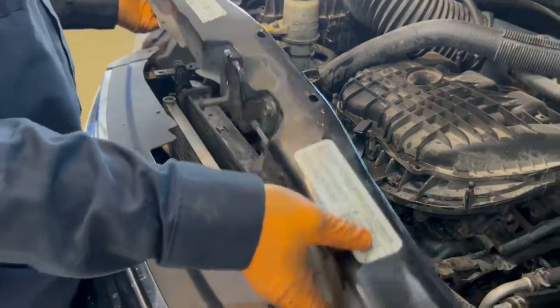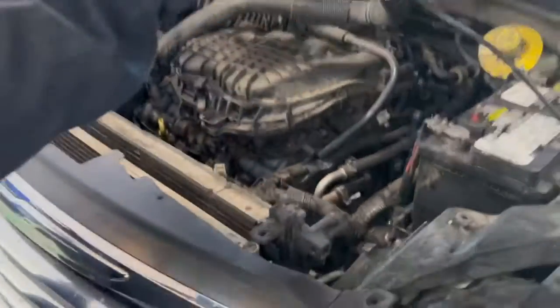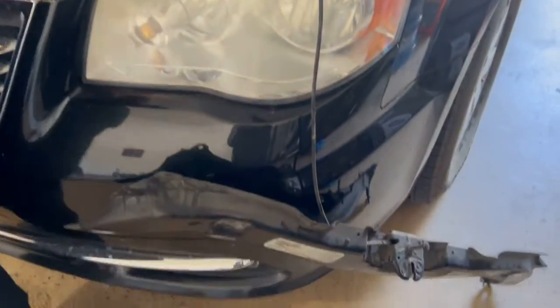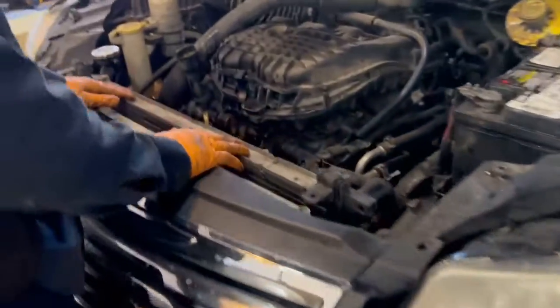Lift this up and get this out the way. Just put this right over here to the side. Let's see if we can just let that hang right there. That'll be okay. And here's our radiator right here.